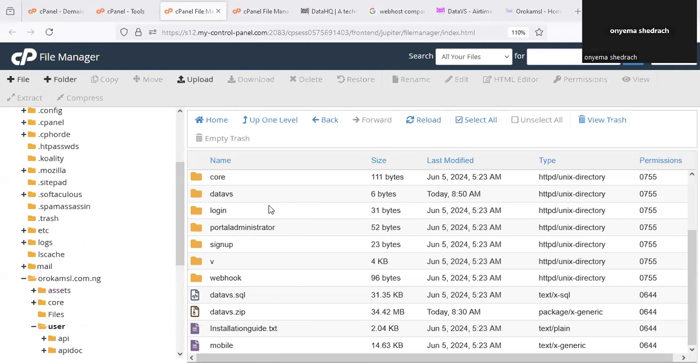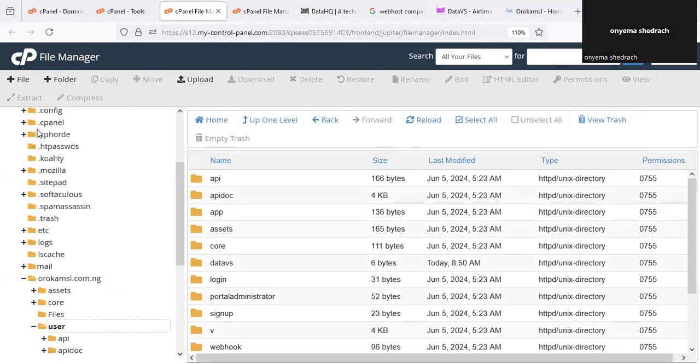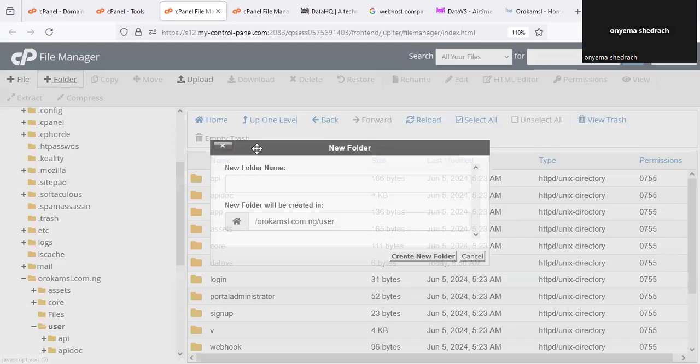The next thing we need to do is access this directory online. To get this directory, you just have to click on folder, for instance, then copy this, then go to your browser and load it.